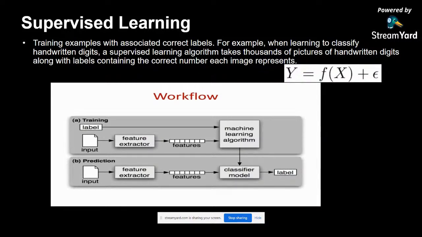Got it? Suppose I show you an image: this is an image of a cat, this is not an image of a cat. So you have an image of cat or not cat. An image is nothing but pixel values. So pixel values are x1, x2, x3, x4 and so on. You want to predict whether this image is a cat or not based on the pixel values. That is x1, x2, x3, x4, and Y is yes or no, 1 or 0. Got it? So once we build this model, we can predict for a new image. If you give me a new image tomorrow, I can use my built model to predict whether it has a cat or not, whether it is 1 or 0. Okay, you predict the Y.